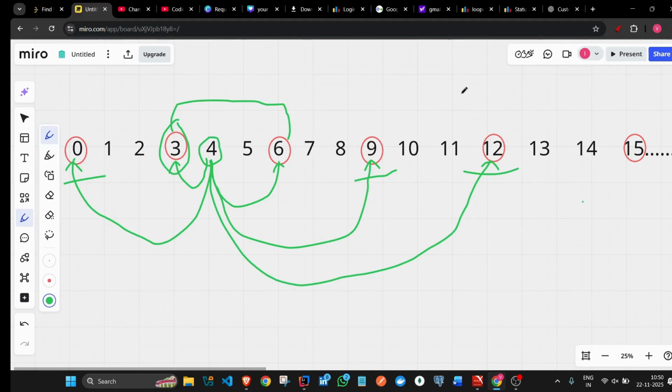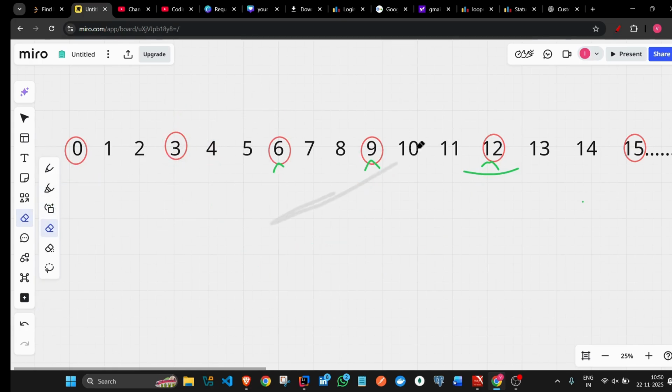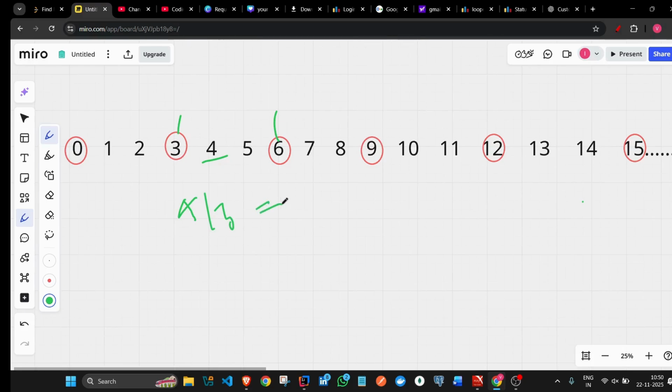Okay, let's talk about how do we find it. Suppose we pick this element, how do we find 3 or how do we find 6? Let's suppose 4 divided by 3, it means that these three, the number is greater than these three.